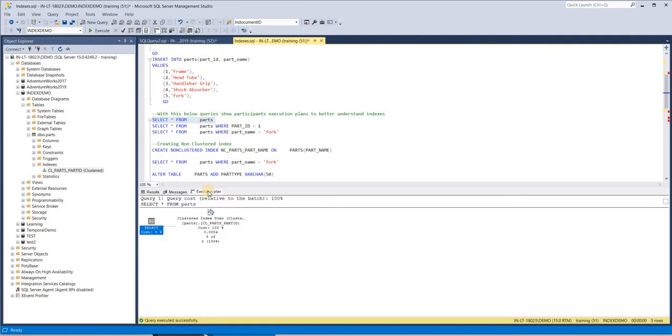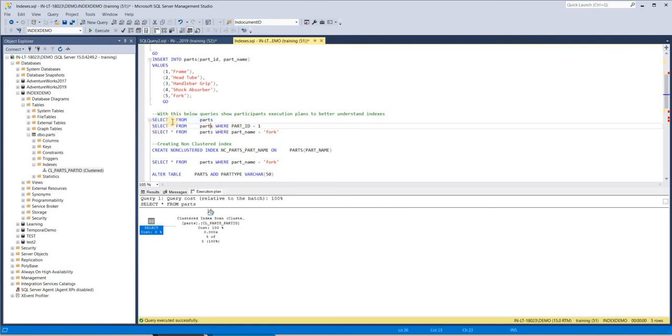So initially, I am saying select star from parts. Okay, and let us see the execution plan. You can see here clustered index scan is being used, right? It is not using seek. Why? Because we didn't have any where predicate first of all, so the SQL engine doesn't know what exact value needs to be fetched. As we have queried select star from parts, it has to query the whole table, and that's where this clustered index scan is happening. Okay, we already have a clustered index, so it is actually scanning the clustered index and getting results for us.